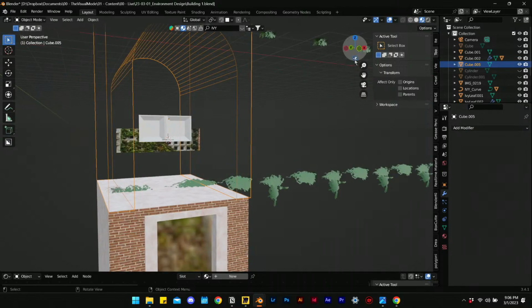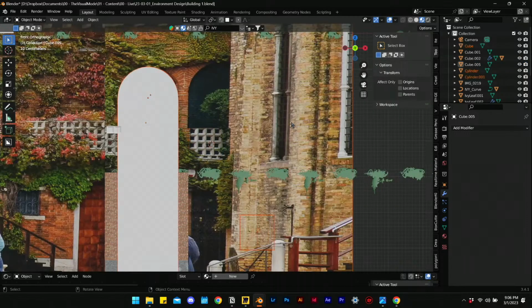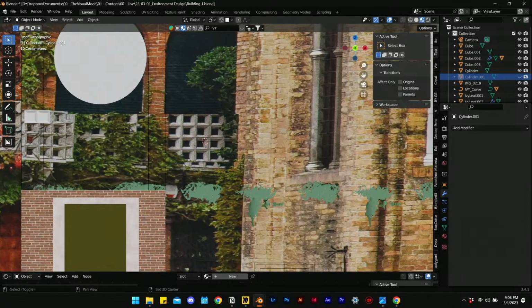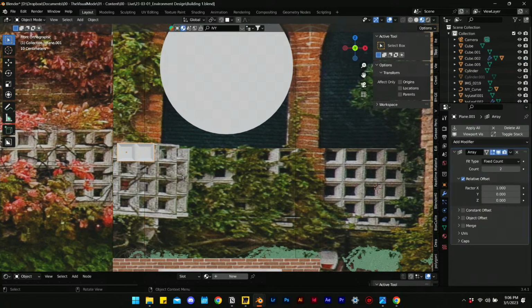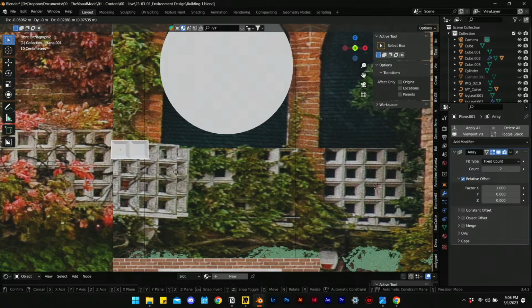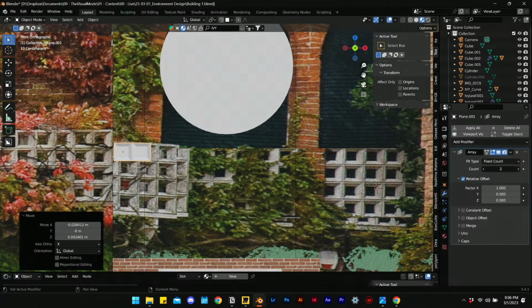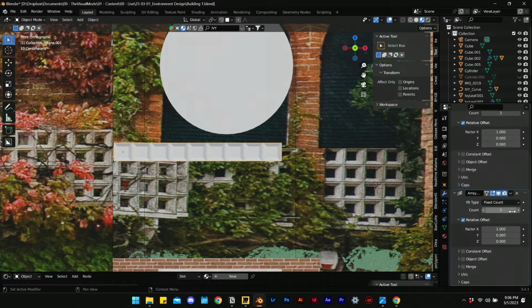So I still want it in wireframe just so I can reference this back image right here. So I see my arch line right there, and I can set up an array here of 3. Then have it duplicated to set up an array downwards with a -1 at the Z and 0 elsewhere.